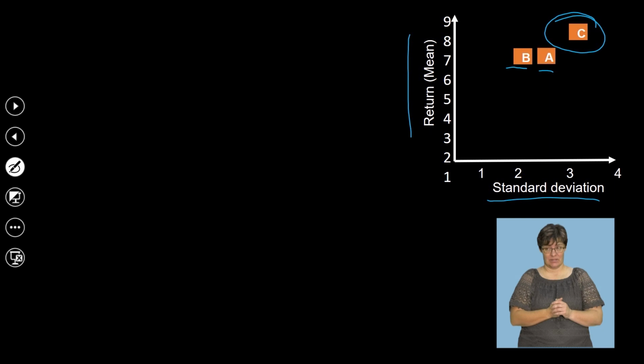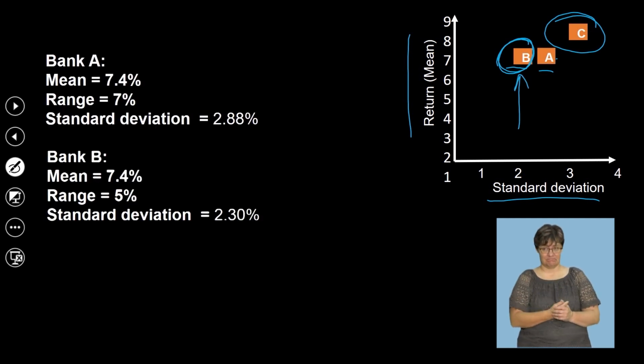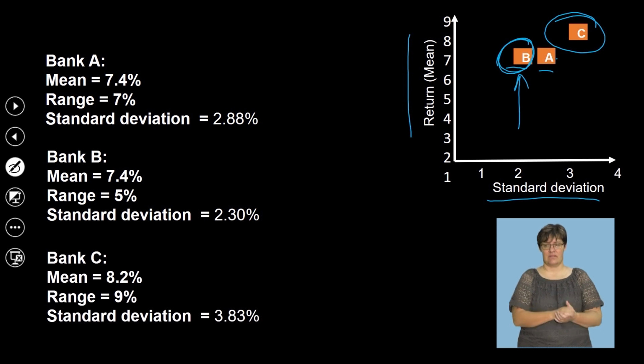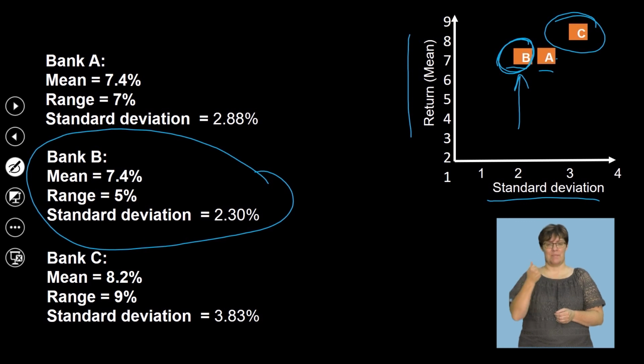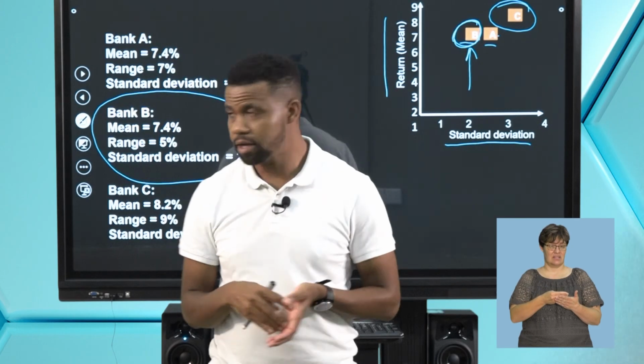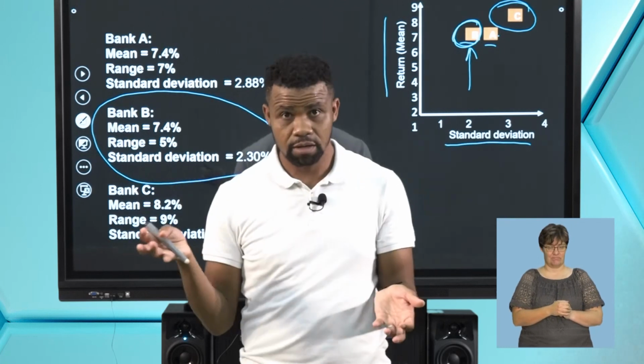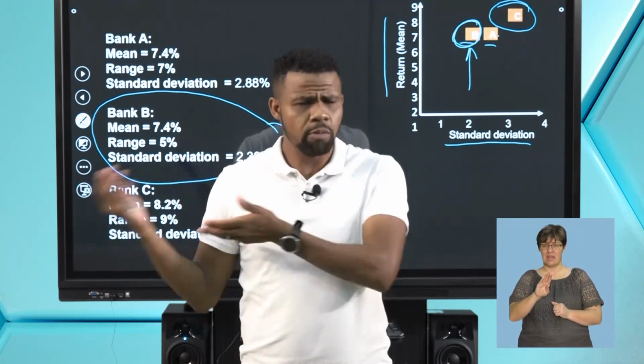Okay. So the bank which is actually better, with lower risk, will be between A and B. I wouldn't take A because they give the same return. They give the same return, but B is lower risk. Are we together? So this is what we have in summary. Bank B is the best that the hedge fund manager must take. Because A and B have the same return, but B is lower risk. Why would you want to take A?